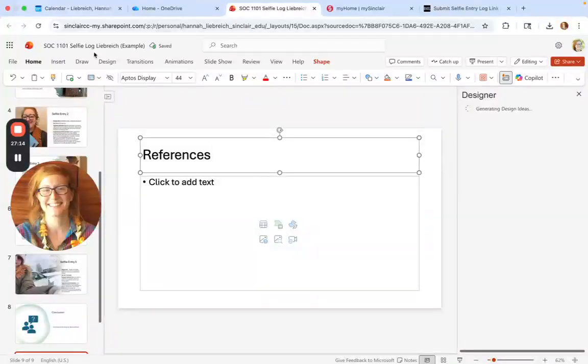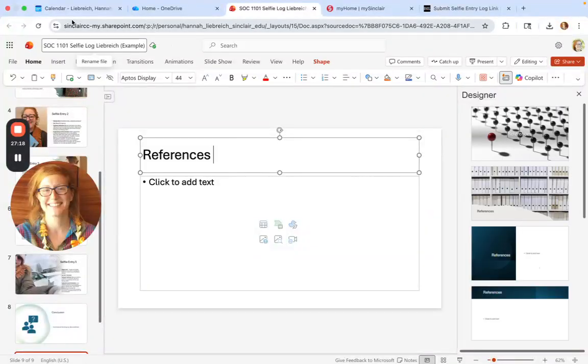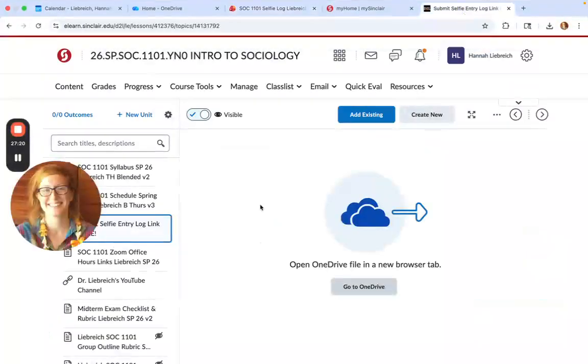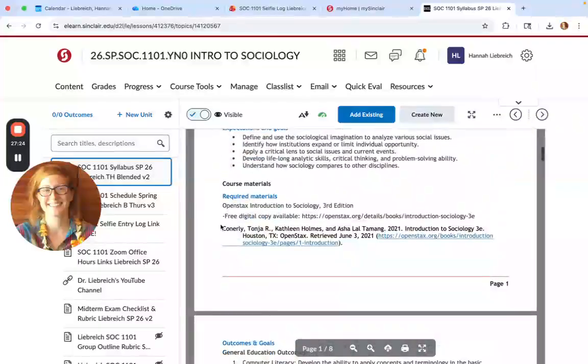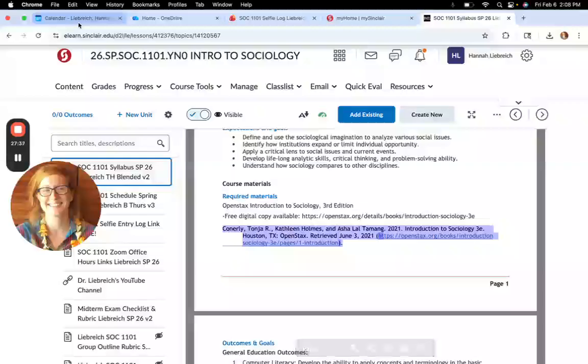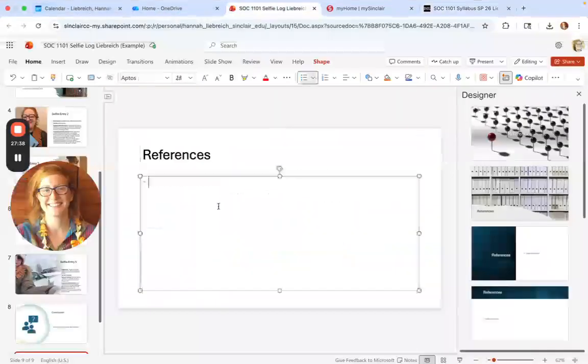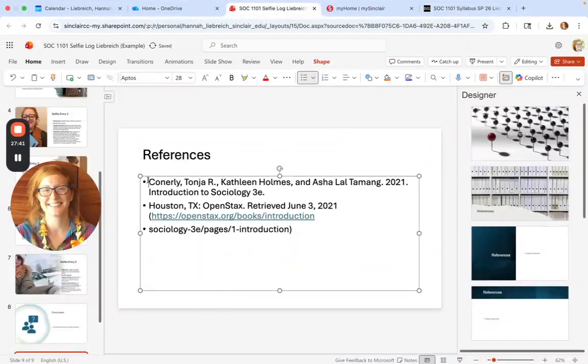references. Now, at a minimum, you will be citing our textbook. So if you go to our syllabus, what do you know? I have a full APA citation of our textbooks here. Copying, Control C that, Control V that.